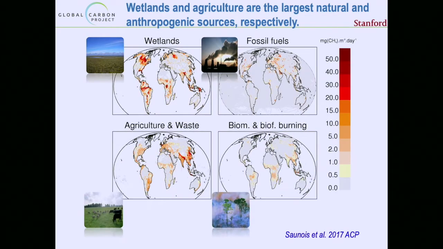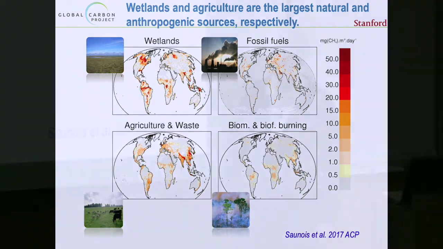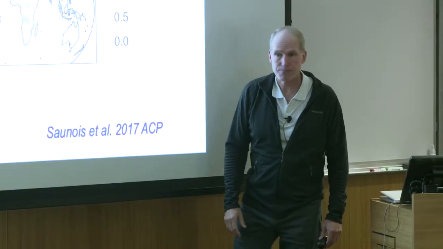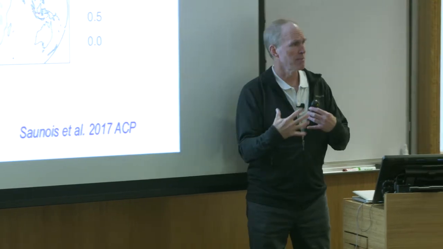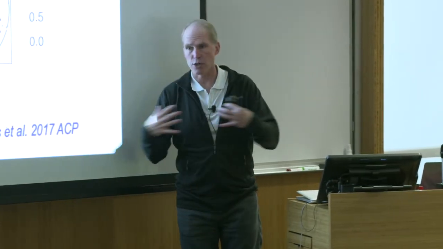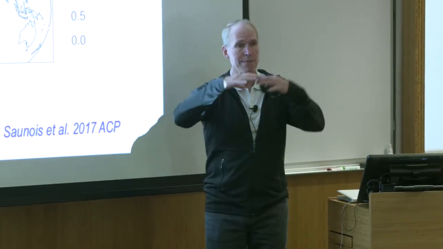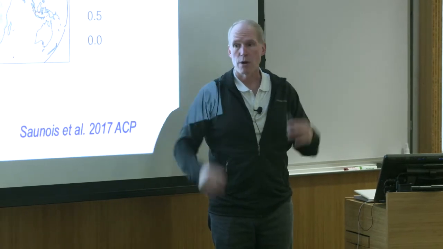And through inventories and such, we can ascribe, in that bottom-up approach that I mentioned, where these sources are coming from: the number of cattle, where rice is produced, where fires occur from natural emissions and from human sources of fire, fossil fuel infrastructure, natural wetlands, and things like that. So this is how we compile and integrate this information, and then look at these sources and what the atmosphere tells us about where methane is being emitted.